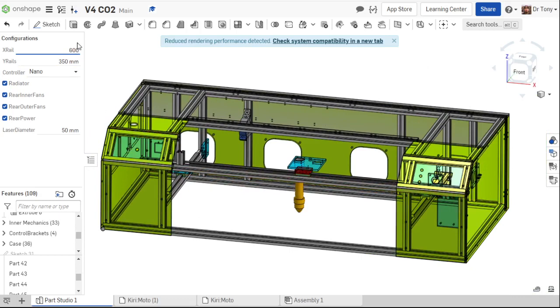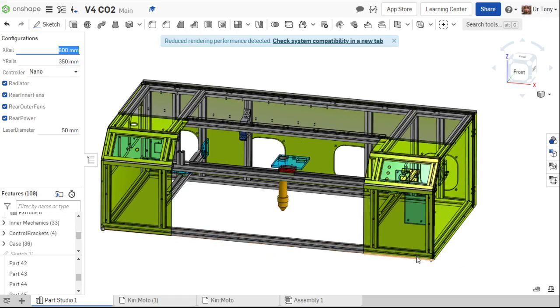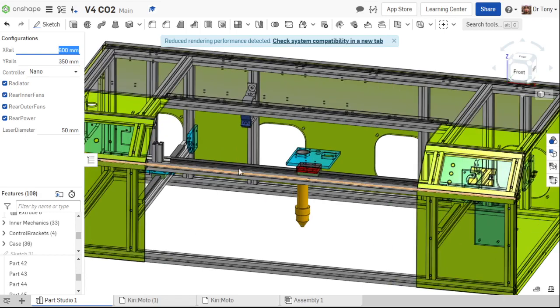So I type in 600. I'm going to hit enter, and it's going to start rebuilding the thing. You'll see it get a little bit skinnier here. There we go. Got a little smaller. I click on this rail. It is now 600 millimeters.